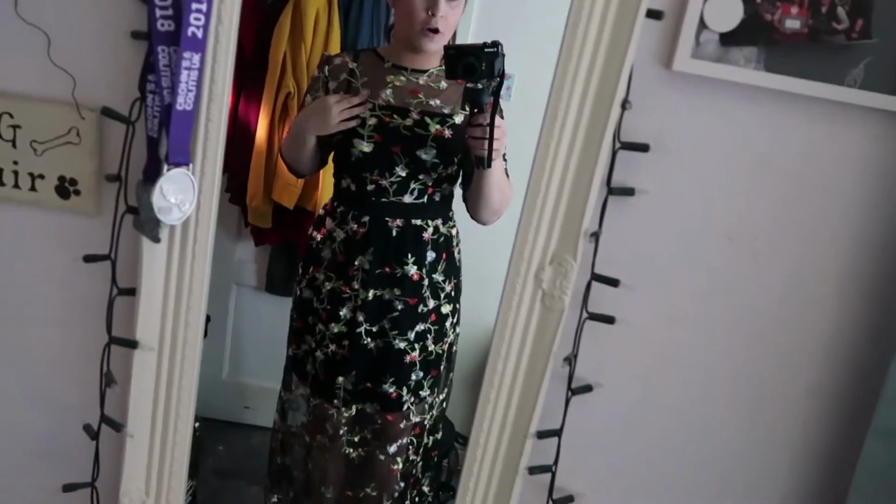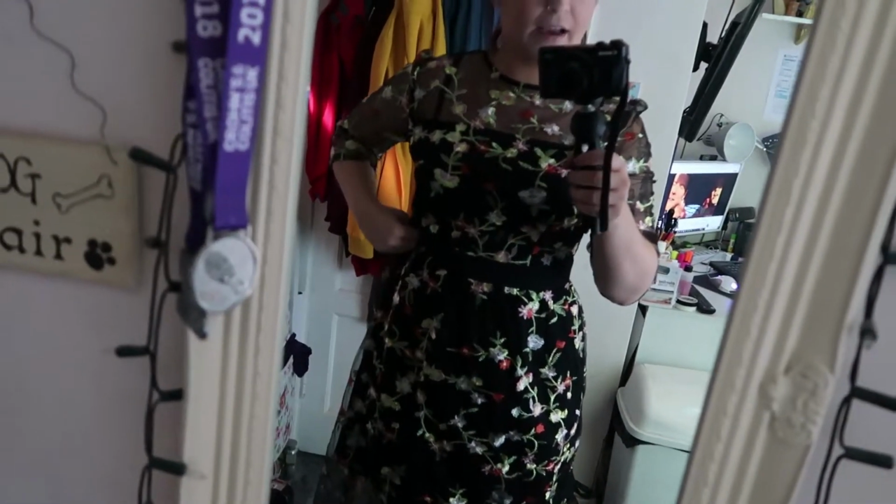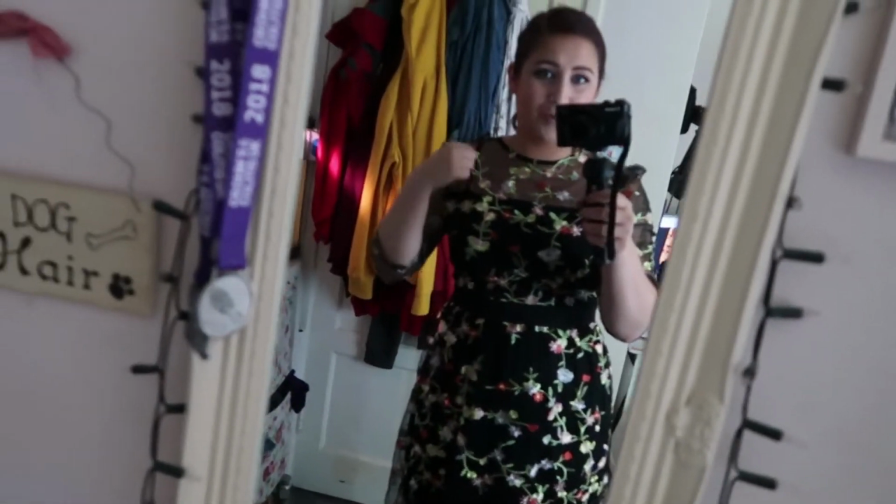I won't have a bra with straps on the day when I wear it, but it has the black slip underneath, a waist belt that cinches you in quite nicely. It could probably do with being a little bit tighter, but I haven't been able to zip it up properly at the back because I can't reach the very top. So it probably looks a bit tighter when it's all zipped up properly.